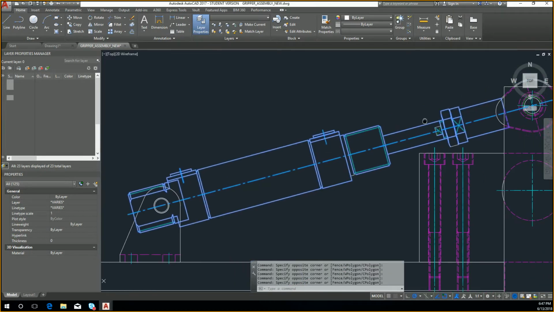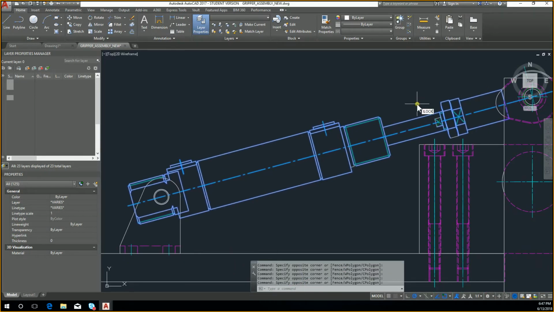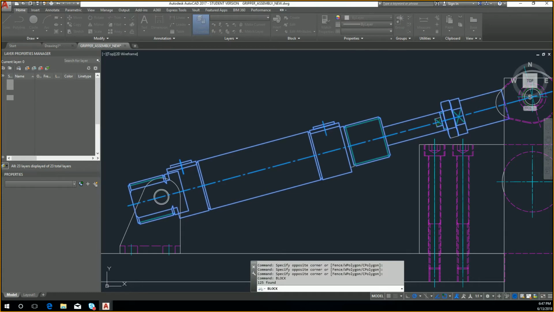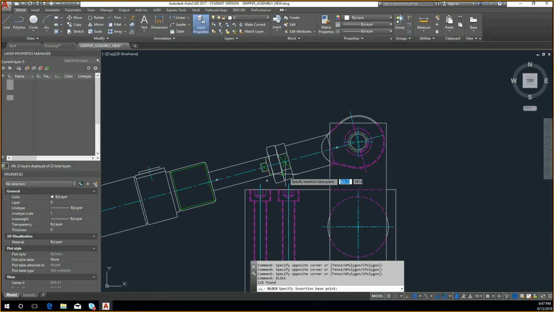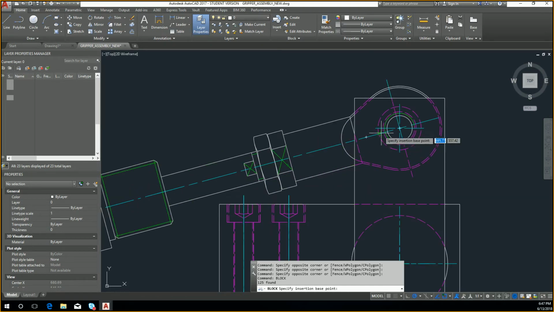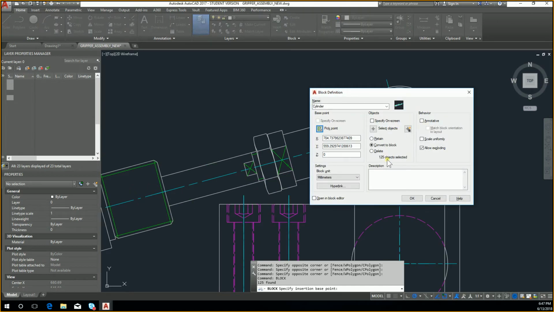So, I can create my block internally if I want. Call this a cylinder. Let's just call this base point right here. And we'll leave it at that.